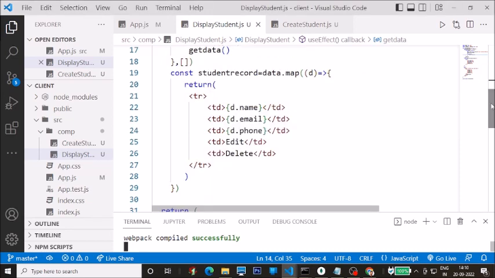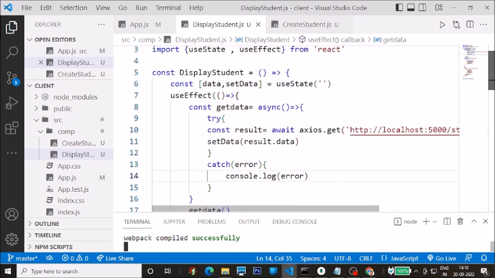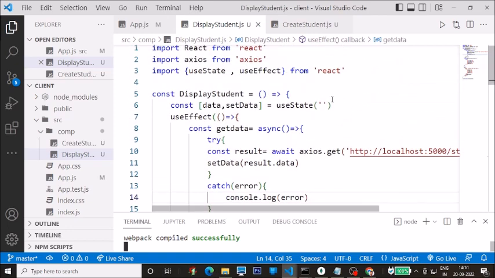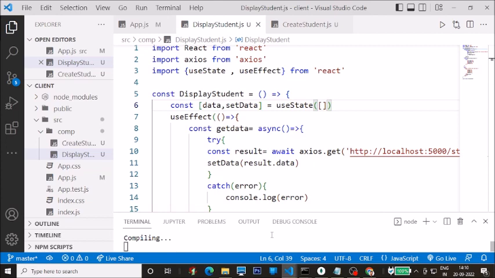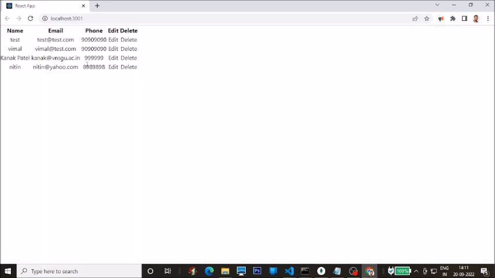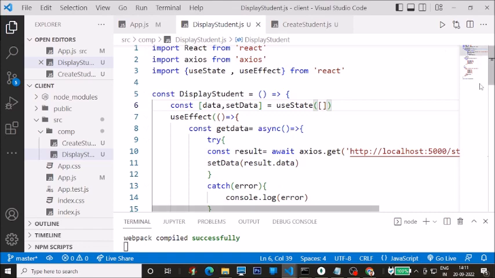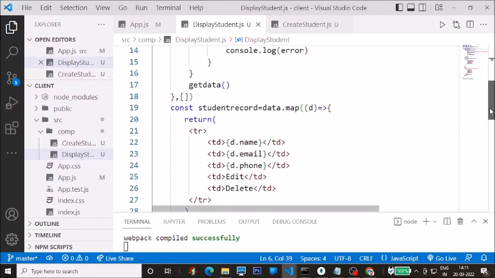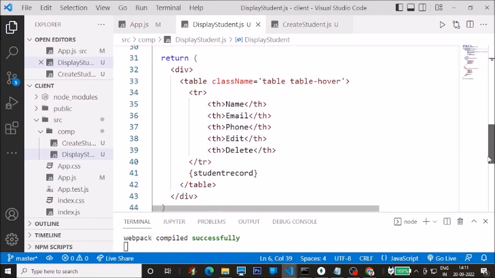It's showing us data.map is not a function, but okay, the problem is here. It should be an array because we are taking this value something like this. So now I think it should work. We're checking this now. Compiled successfully, and now you can see my data is coming over here, right? So these are some issues that you need to solve before doing all this.